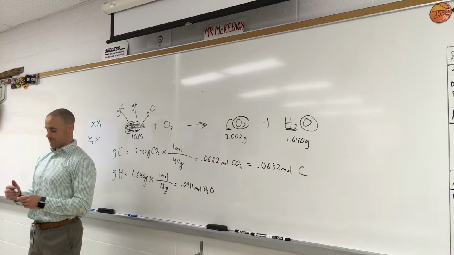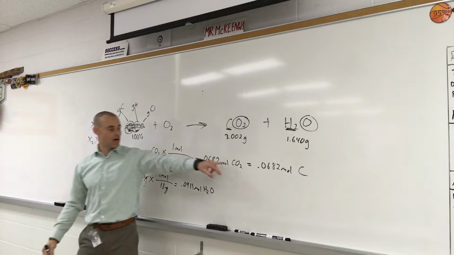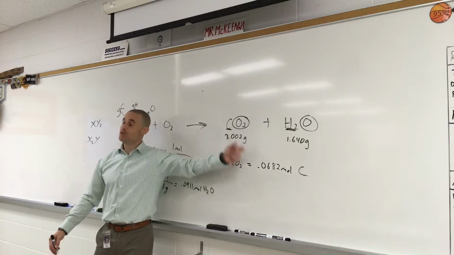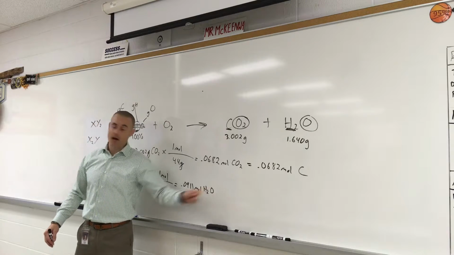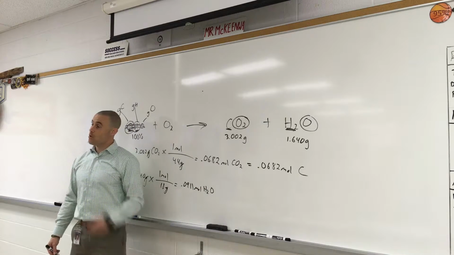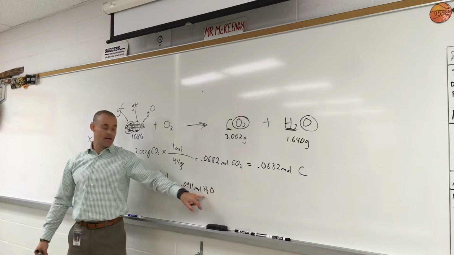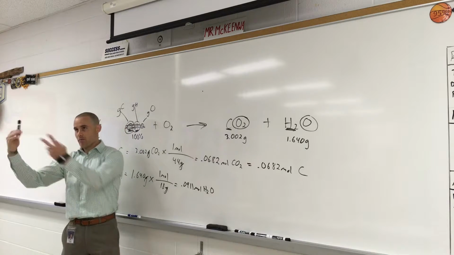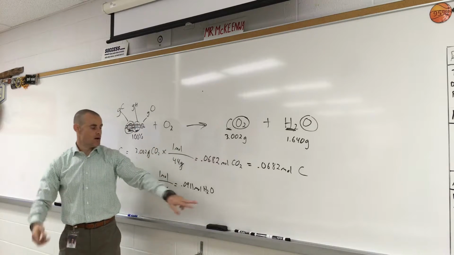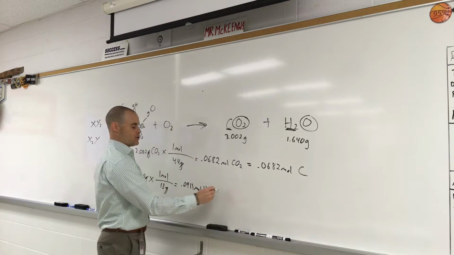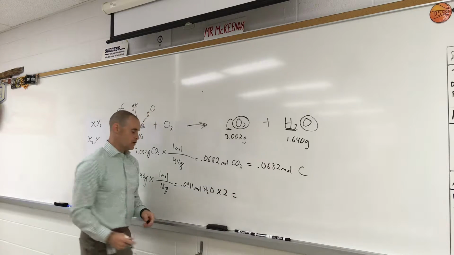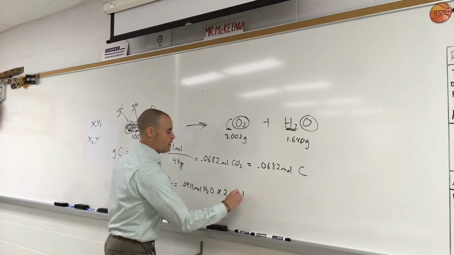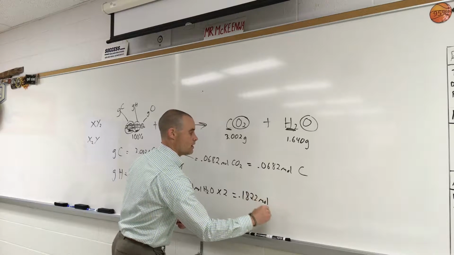Liz, you following what I'm saying here with the ratios? If there's 1 carbon in CO2, it's a 1-to-1 ratio. But if there's 2 oxygens, it would be 2-to-1. So, how many moles of hydrogen do we have? Twice that. Very good, because there's 2 H's. That'd be like a marker having 2 caps, right? So if a marker had 2 caps, every 1 marker would have 2 caps, so 1 to 2. So 2 times that number, right? Because there's 2 moles, so times 2 equals 0.1822 moles of H.